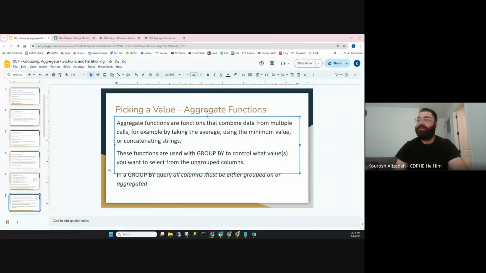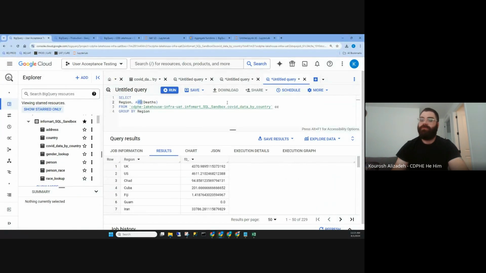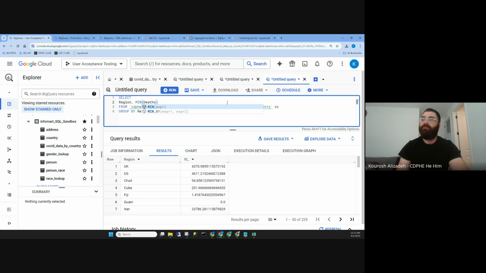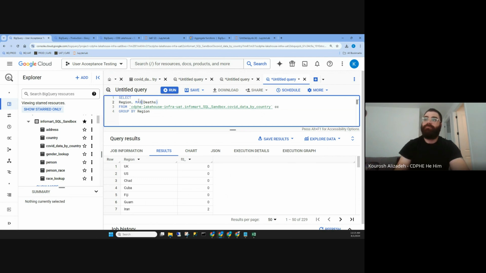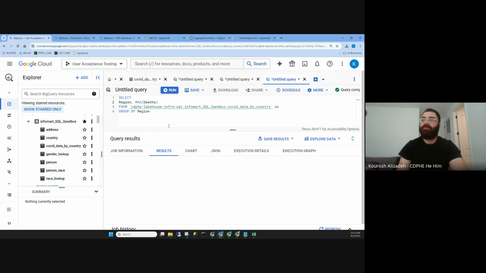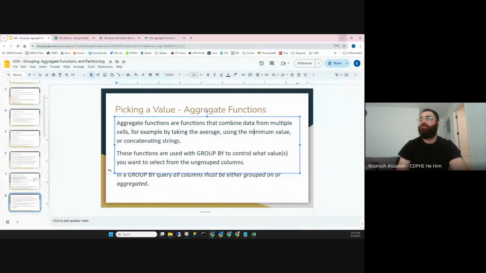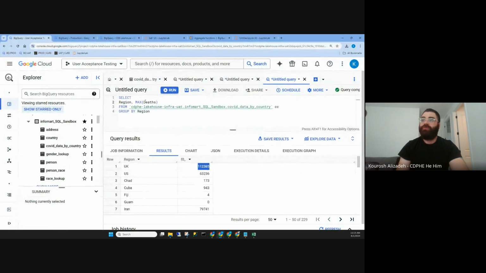So you can do average. This is the same thing here. You can just use min for minimum, right? So 0, naturally the minimum. You can use max. Let's find the biggest number of deaths. Okay, so on the worst day in UK, there was 112,000, right? So that can give you an idea, but you do have to provide something. I've shown you a few that work with numerical values, but you can also do it with strings.